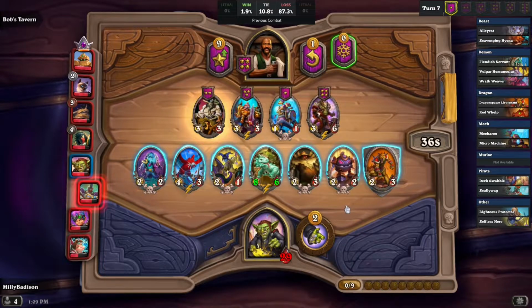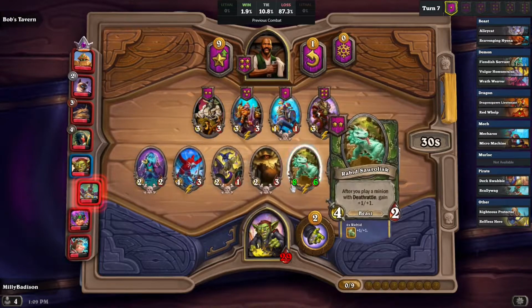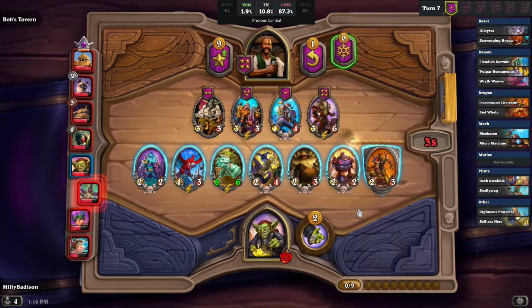Really quick, I struggle with macaw positioning in boards with multiple deathrattles. If you have any tips, please, for the love of God, let me know. I always just panic and throw him second, like I did here.